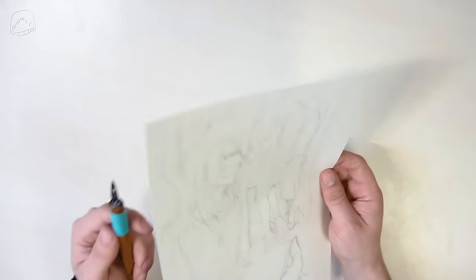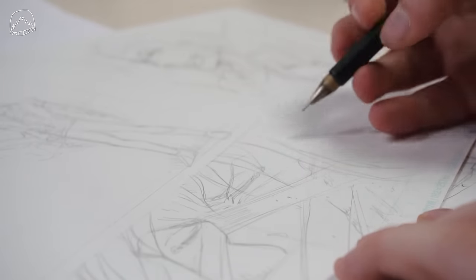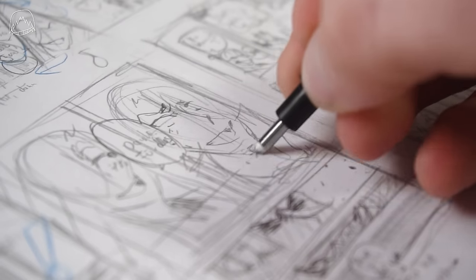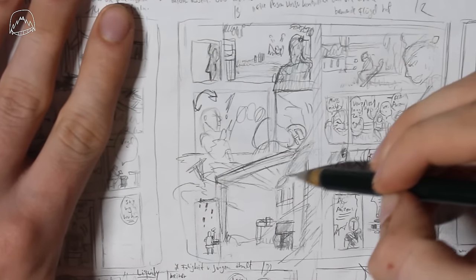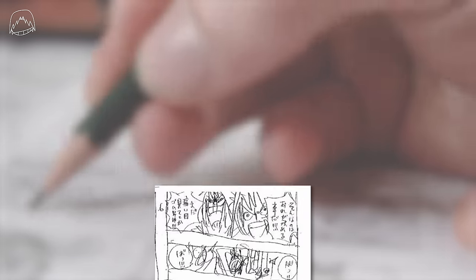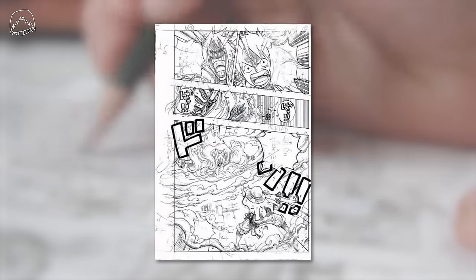Now let's take a look at how to panel, layout, and construct a manga page. I already said this in my video about drawing manga pages, but this is a very big amateur mistake: you do not start out with drawing manga pages right away — you're drawing a storyboard first. This way, you can plan the paneling out beforehand, and in case something doesn't work out, you can just erase it, because it's not a detailed drawing. Changing things is still very easy here. I storyboarded every single panel before I drew it in order to be sure that what I'm drawing is laid out correctly. So keep that in mind before you draw basically anything, because that's how pros do it as well — having a rough idea and then making a detailed sketch in order to turn that into the finished manga page.